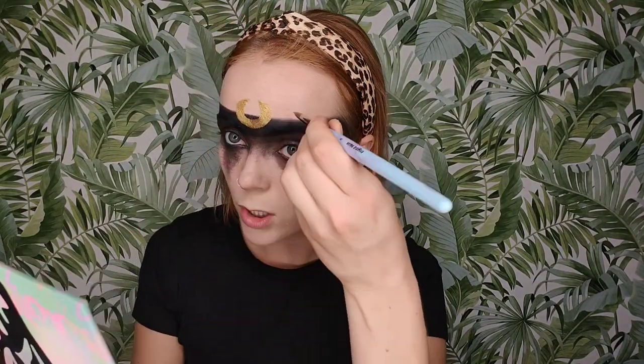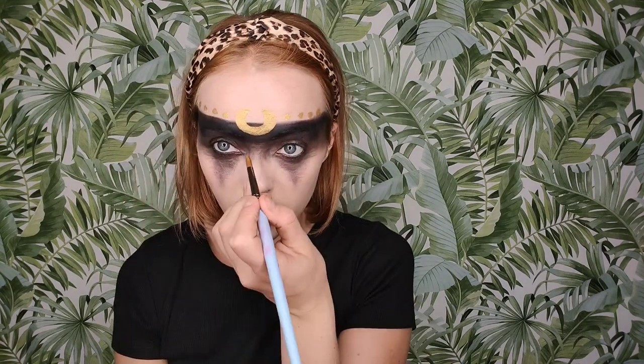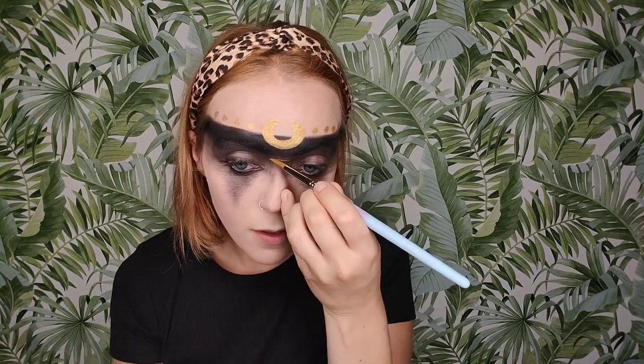So now, along the top, I'm just going to do a couple of dots. Down the centre of my nose, I'm going to do a couple of lines. I'm not going to do anything else with that gold paint yet. It's so easy to go overboard and then you've ruined it.